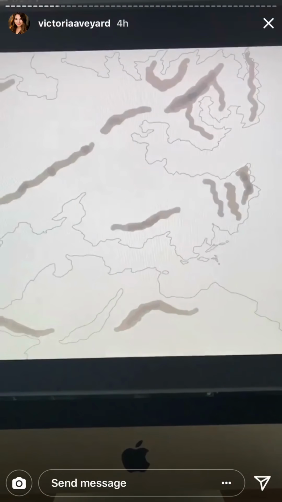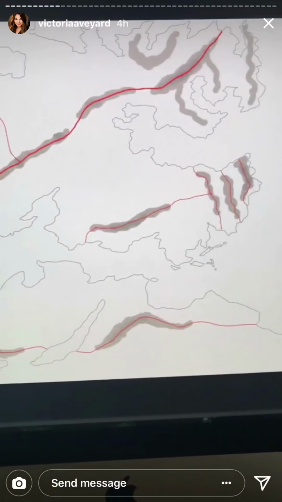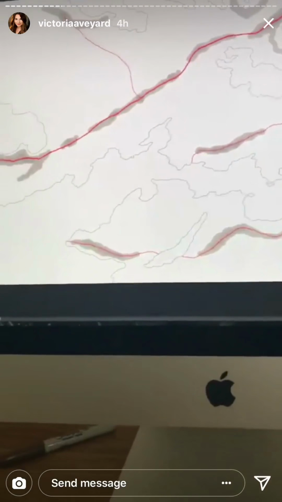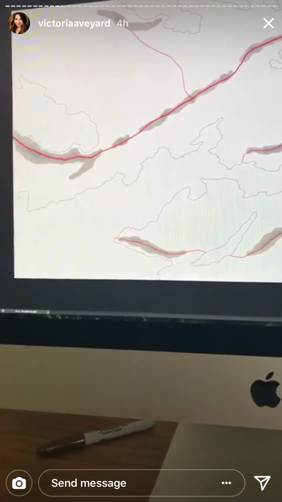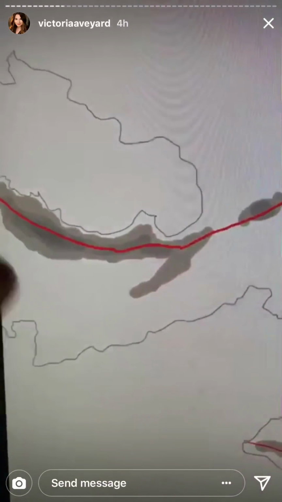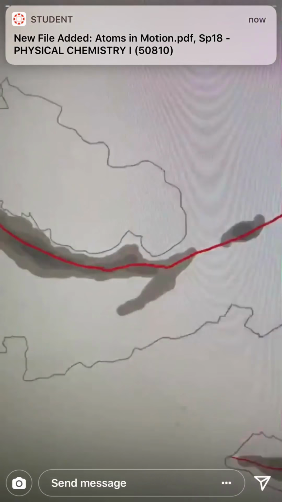So from the mountains, it's really easy to figure out your continental divides. This is going to tell you which way your rivers are going to flow. Another thing mountains do is they inform wind patterns. So that's going to tell you, this mountain range is going to block warm air from this southern sea. So this area will be colder because these mountains are here, that kind of thing.